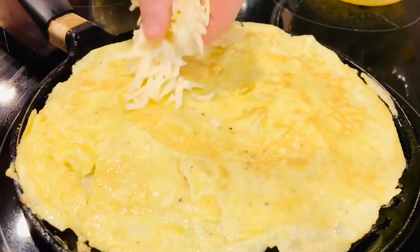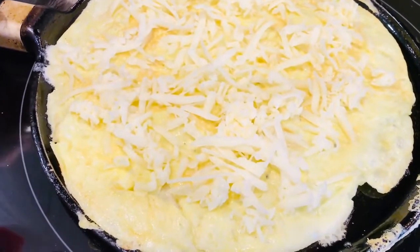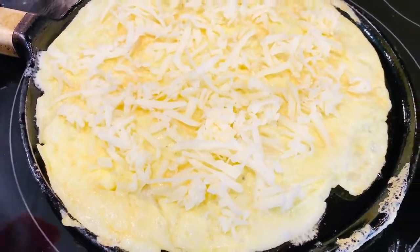We add some cheese on this side. We have here mozzarella cheese. Now we are waiting until the cheese is gonna melt and then we will fold in half.